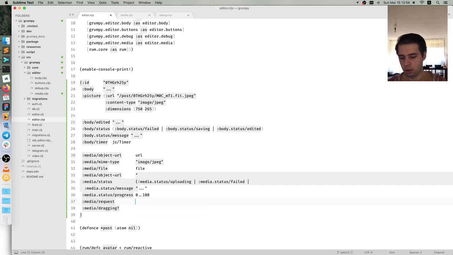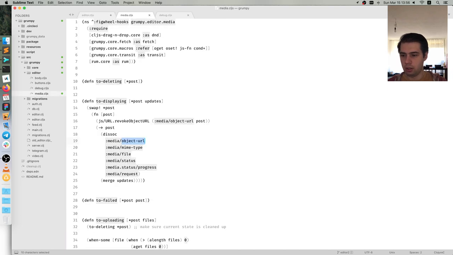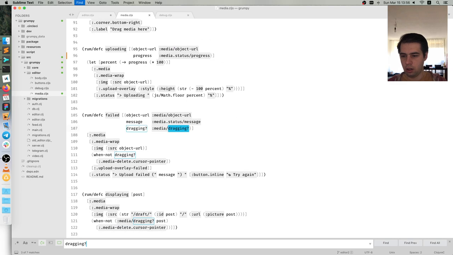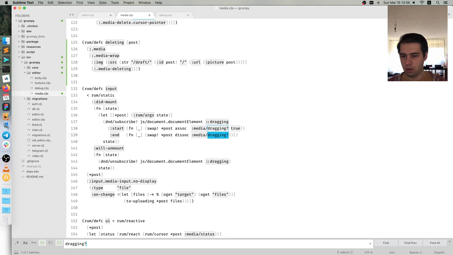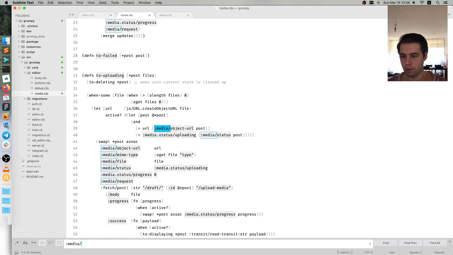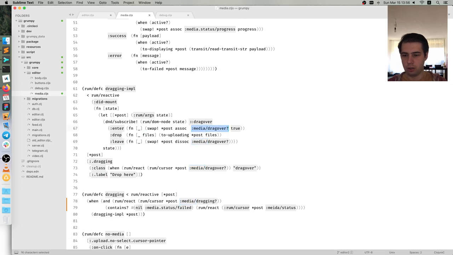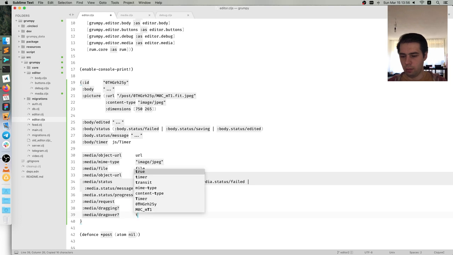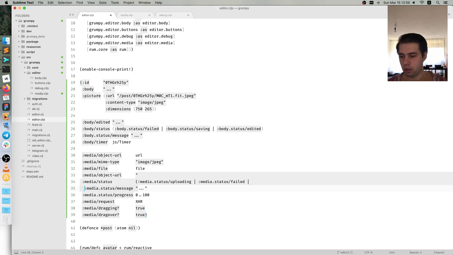so this one would be XML HTTP request, right? Dragging, and there is also dragging. I thought there is also another one, but maybe I got rid of it. Yeah, drag over this one. Okay, so one means dragging has started, and the other one means we are over the drop zone. Okay, so this seems necessary, complicated. A bit complicated, yes, but yeah.